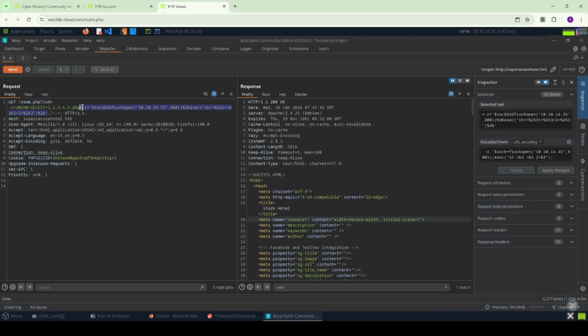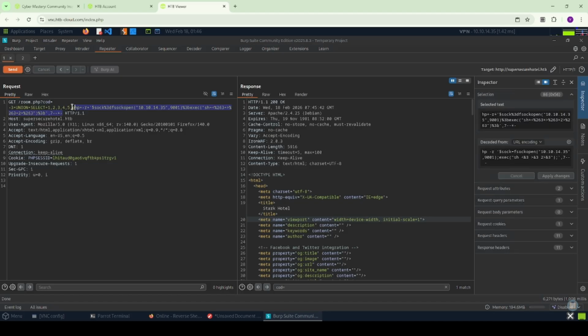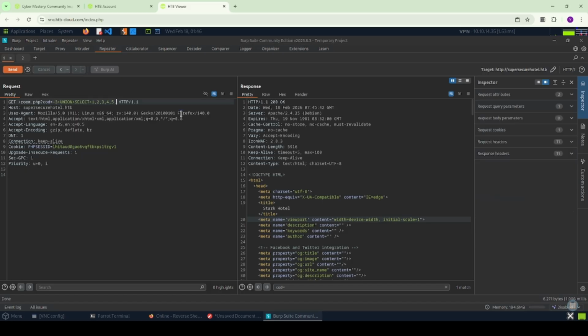I think at this stage we need to upload the web shell. We can upload the web shell and execute this further.